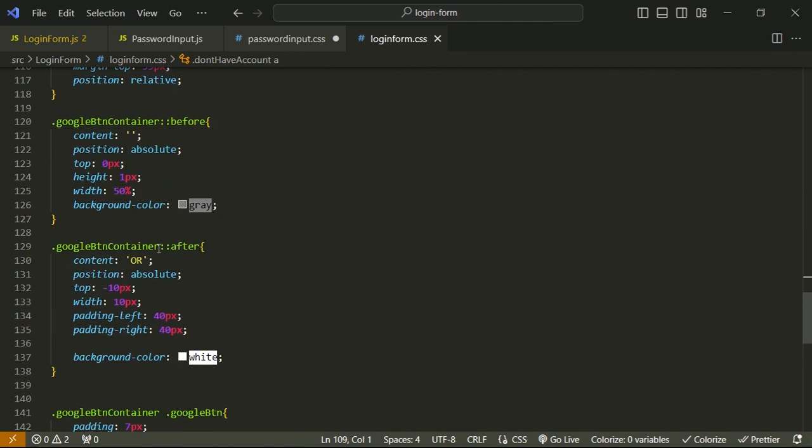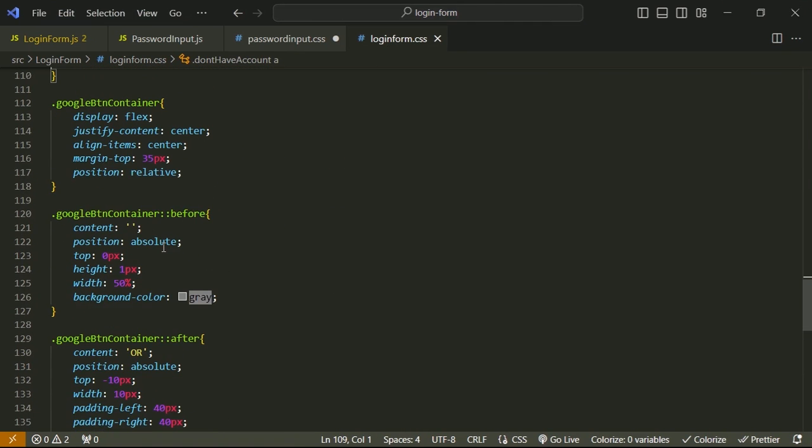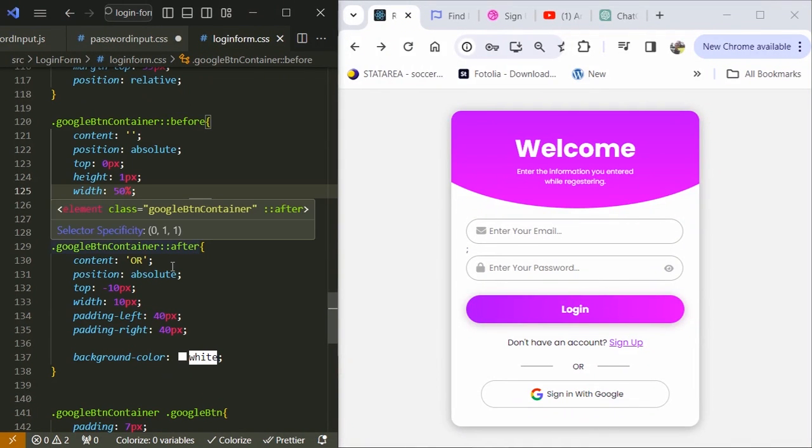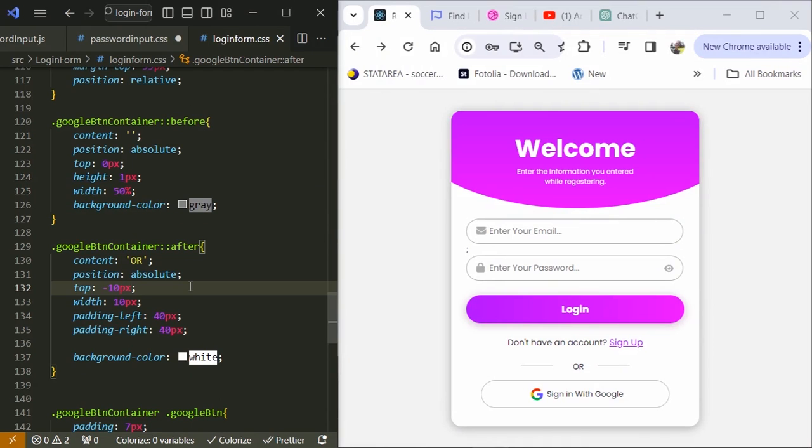And I'm going to show you how I did it, because normally what people would do is to create a line with a div and just change its styling, but it won't work because you need to be doing a lot of computing in order to make sure that when the form or the window is resized, this element is always centered. That's why we're using the before and after pseudo elements. So I'm using the before pseudo element so I can create this line.